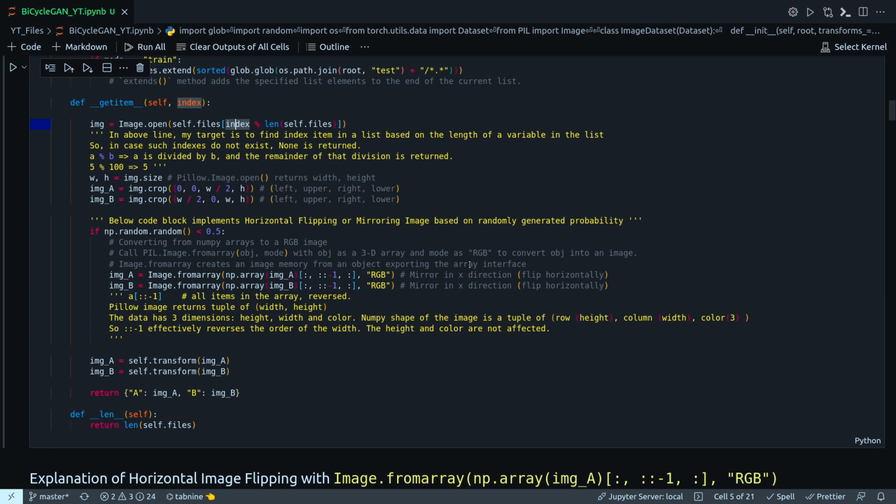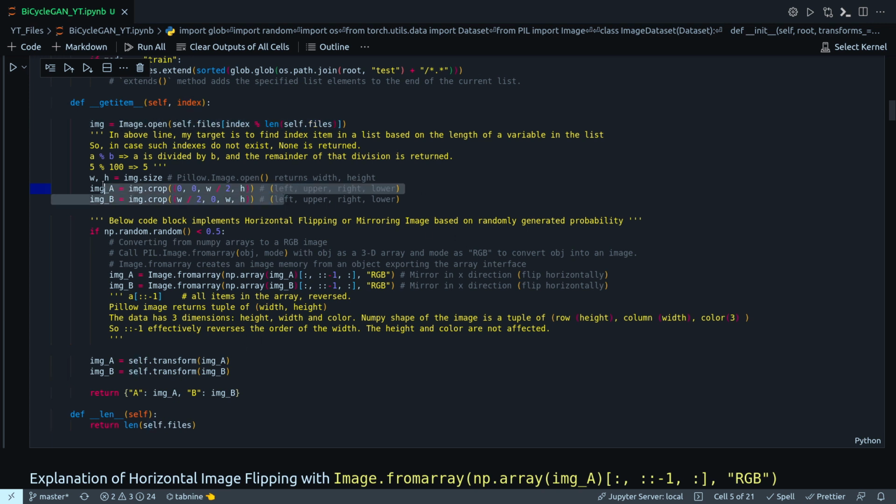I could have directly put the index on the files list, but in that case, if my index number is more than the length of the file list, that would generate an error. So I had to find some way so that the indexed item is returned based on the length of the file list. So that's why I'm making use of this.